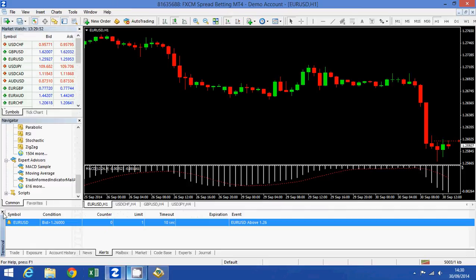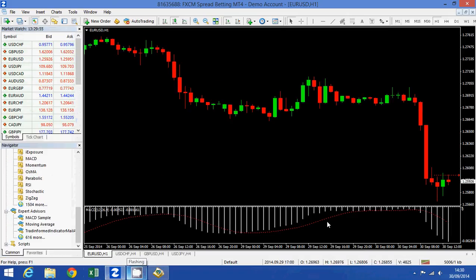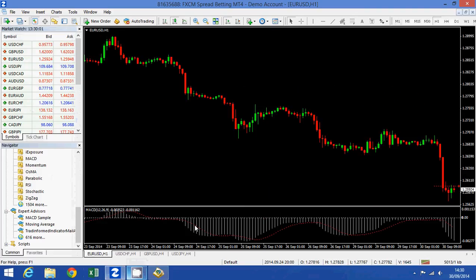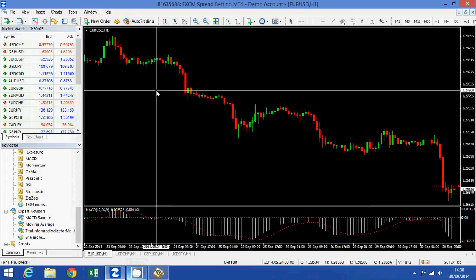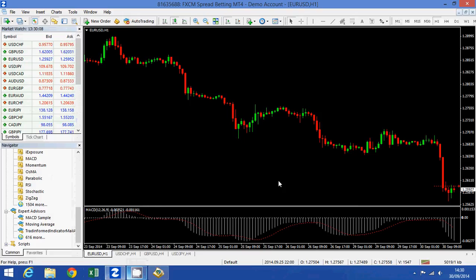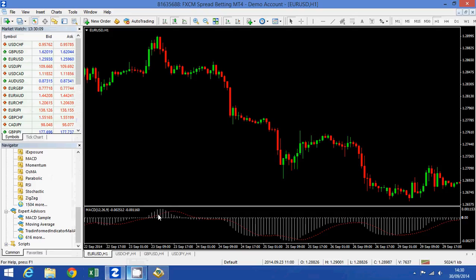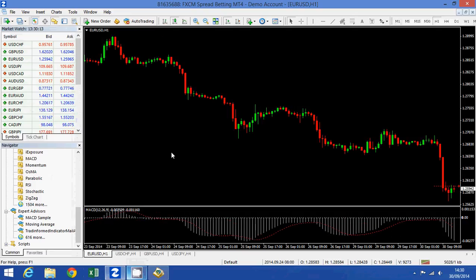If I could just open this up again. So what we're looking for is whether or not this red line here, the signal line, is crossing over as it is here, approximately this point on the chart, and also on this point, and it's crossing above. So when the indicator does this, we will have one email saying, have a look at the charts. There could be an opportunity for trading.